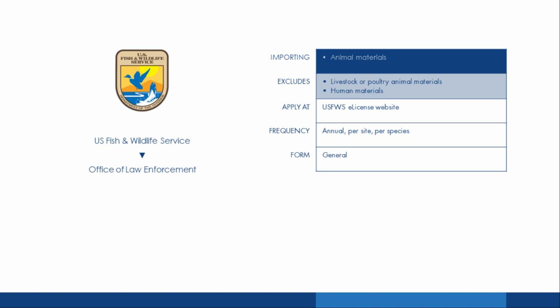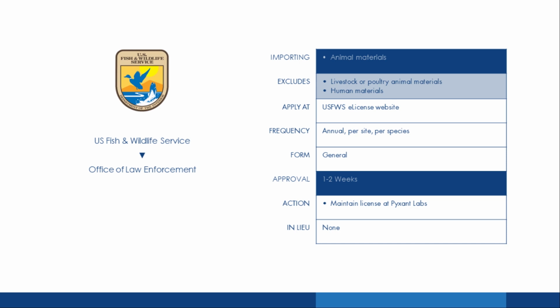You just go through the U.S. Fish and Wildlife's website, and it's per site, per species. And I should say also that all of these permits and licenses that we're talking about are permits and licenses that Pixent Labs is responsible for obtaining, not the sponsor, not the exporter. This is Pixent Labs' responsibility because we are the ones who are going to take possession of these samples once they cross the border. So we're the ones responsible for obtaining these licenses.